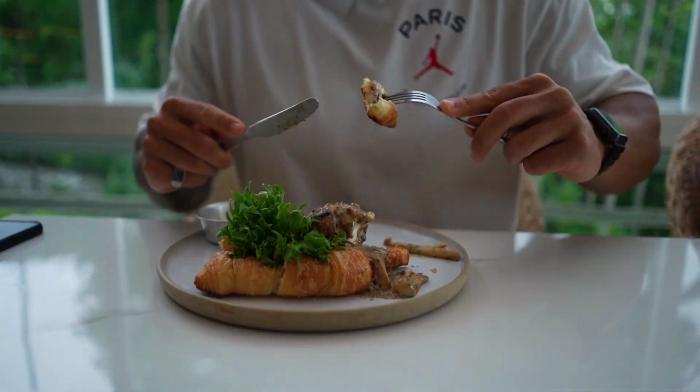Obviously right now I'm bulking, so I'm trying to put size on, which makes this a hell of a lot easier for me. My calorie intake at the moment is about 3,600 calories, so we've just been trying to get as close to that as possible, while obviously estimating this sort of stuff. If you're in a dieting phase, this would be probably almost impossible, so don't try this at home.